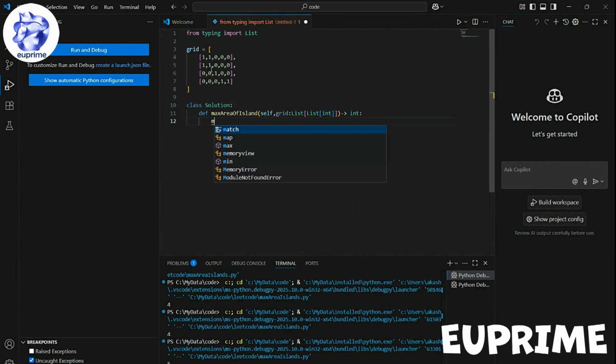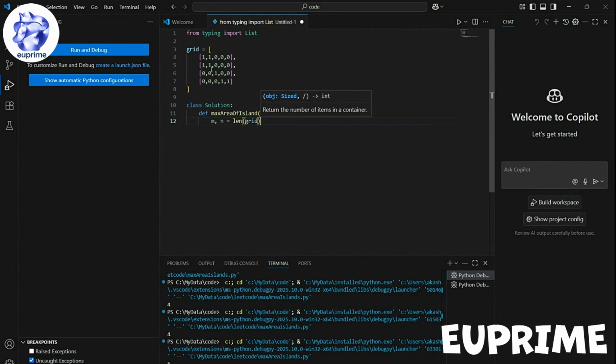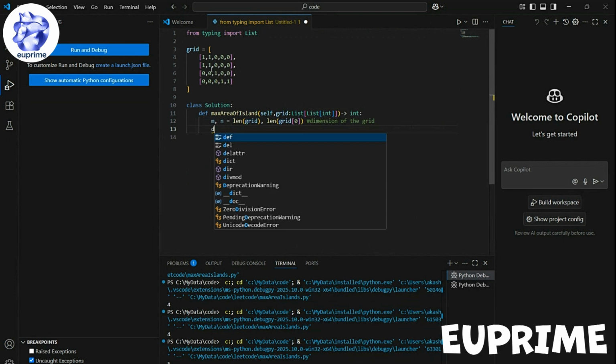So first thing we'll do is we'll get the dimensions of this. We'll get the dimension of the grid.